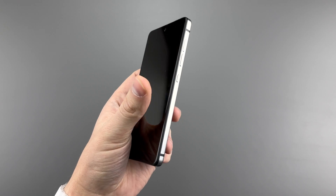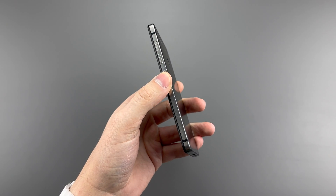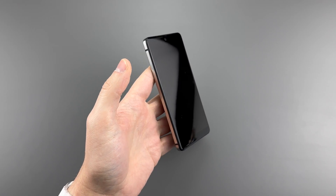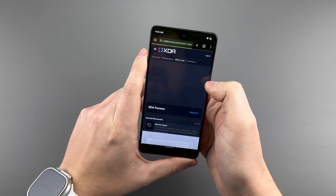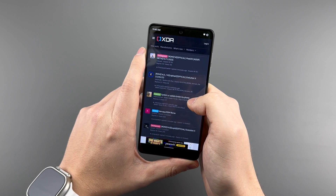This phone ran Android 7.1 all the way up to Android 10 officially — actually better than what Samsung did with the Galaxy S8, going from Android 7 to Android 9 only. Android 14 is out for Pixel phones nowadays, but in the modding community only a handful of phones have that, while a decent amount have Android 13, and most have Android 12.